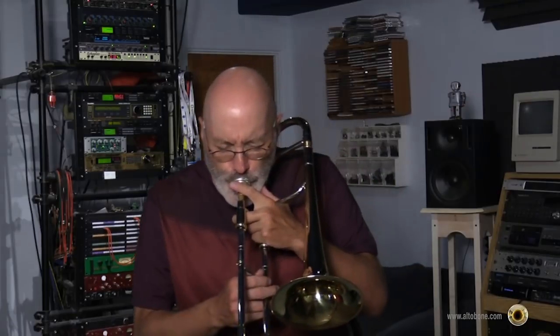So finesse. It doesn't have the finesse, but if you're starting out and you're just figuring out the positions and the intonation of an alto, you're a long way away from caring about finesse, I think. So if you want a solid alto with all the positions, and by the way, people complain that cheap altos don't have a seventh position, this has a seventh position. I know that tenor players tend to go like this, looking for that longer thing, but it does have a seventh position and the E's pretty well in tune.